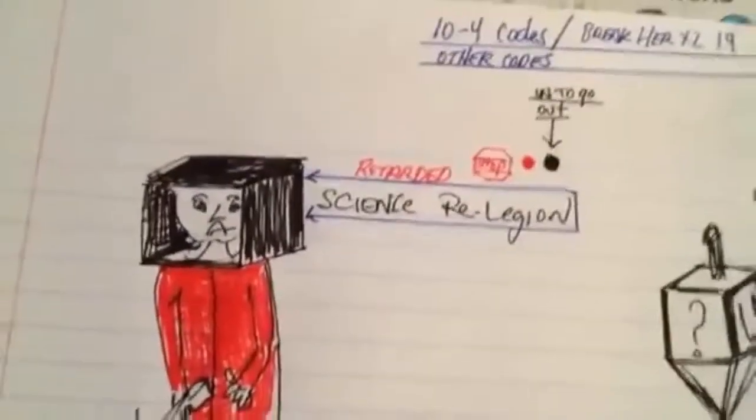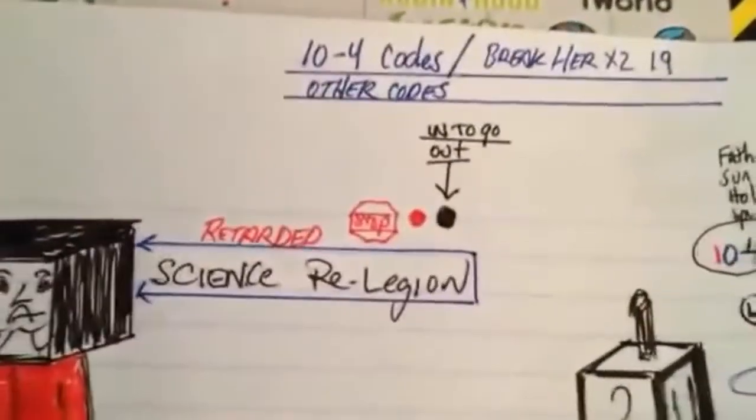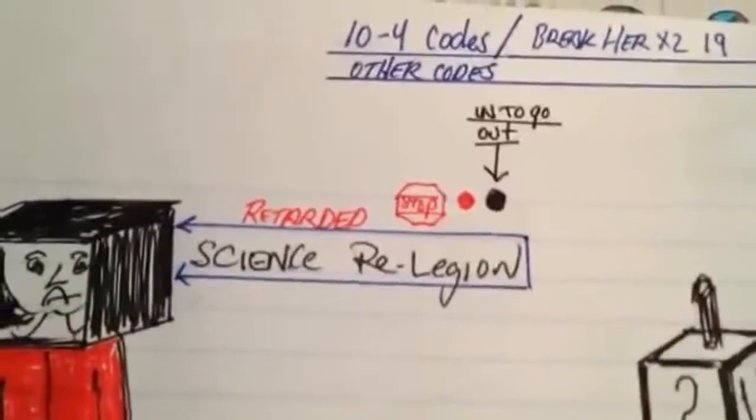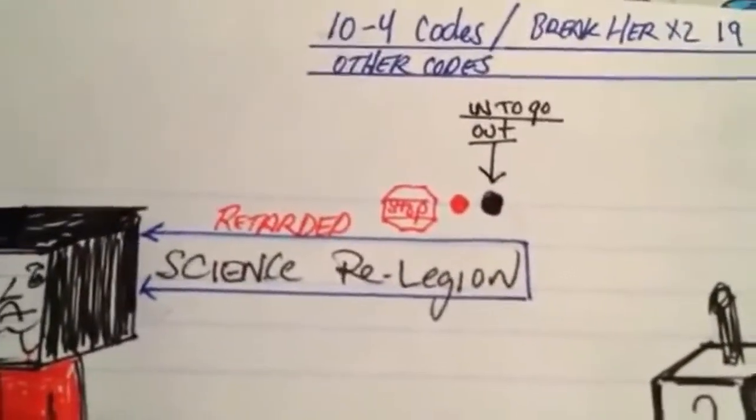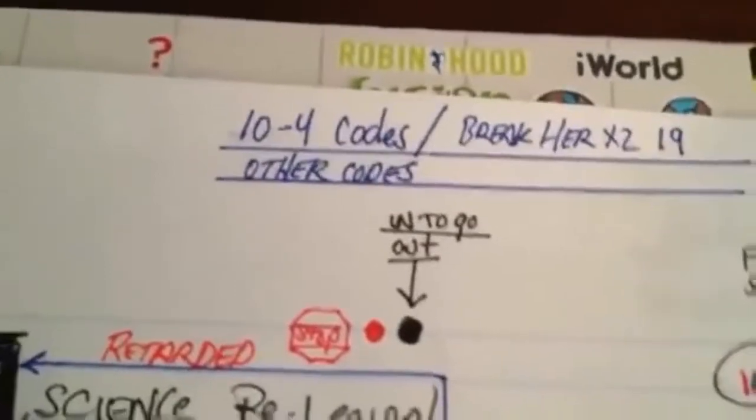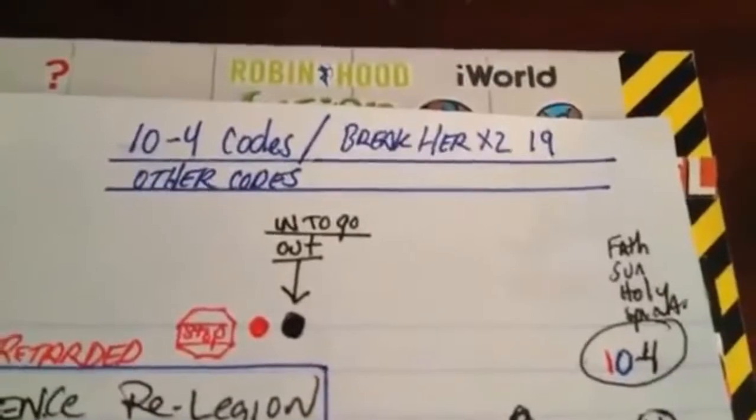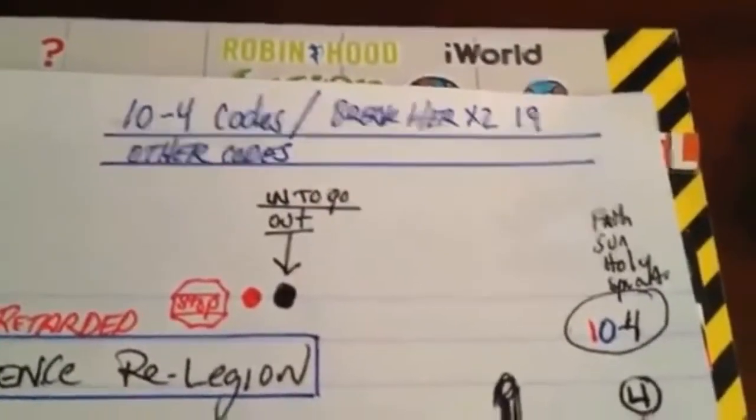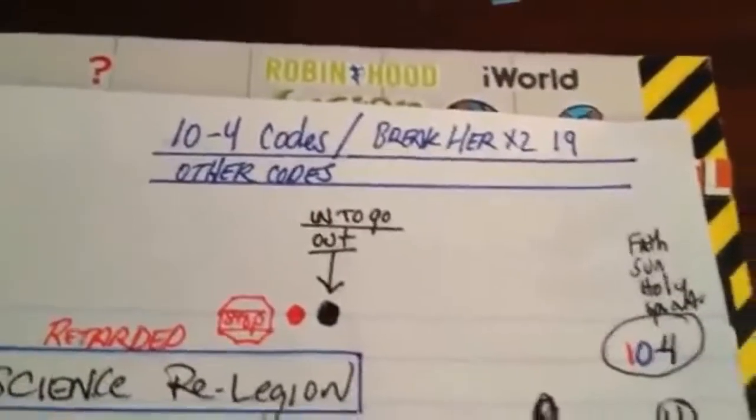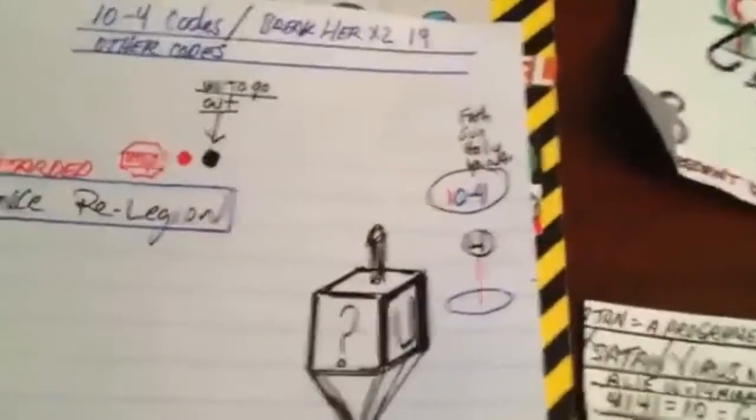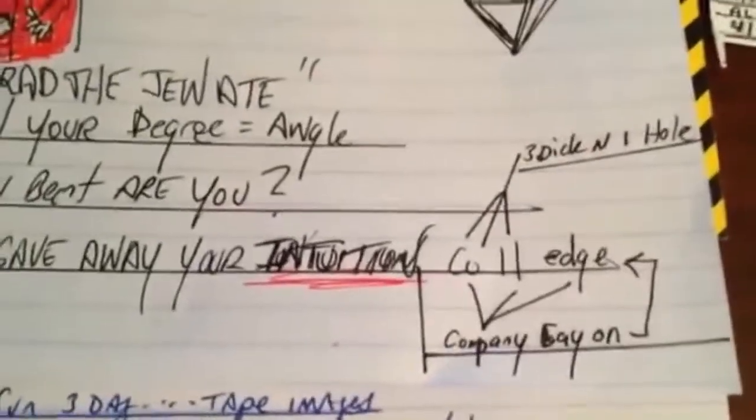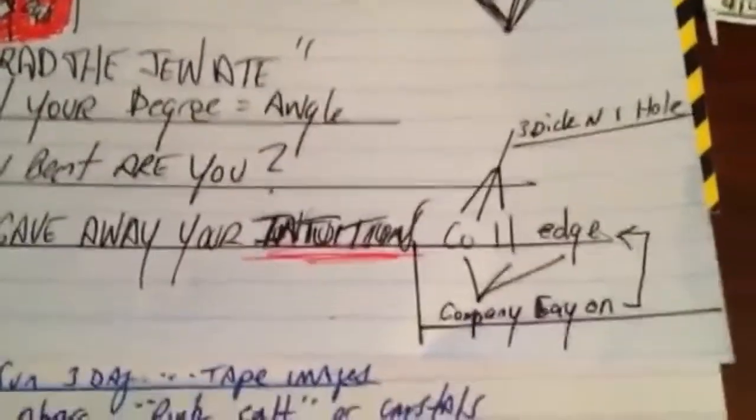You're living on a flat earth plane. Your religion, that's re-legion. A stop sign is red, the way out is the black hole sun. 10-4, breaker breaker one nine, slow down. The whole thing is coded, it's in every little thing in your life. You go to college, you give up your intuition, you come out indoctrinated.